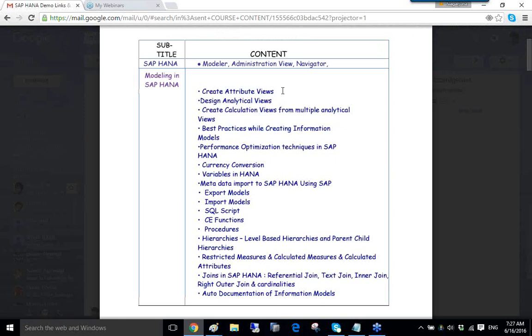There are different types, like standard attribute views and time-based attribute views, and you can derive an attribute view from another attribute view, which is known as an alias of an attribute view. There are more detailed topics on each, which we will see in individual sessions. I have not listed them here.